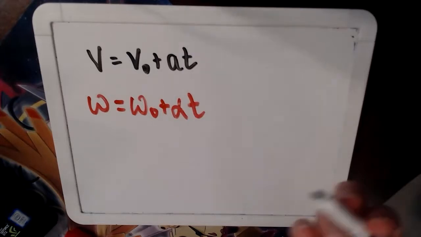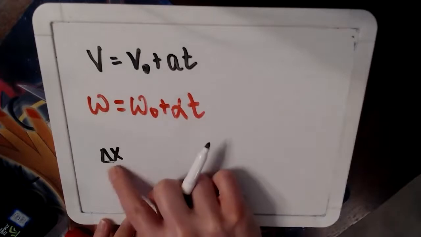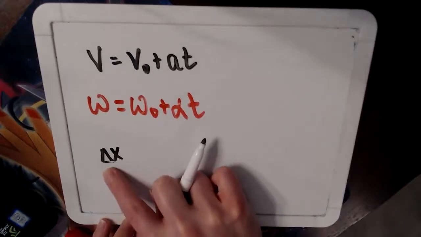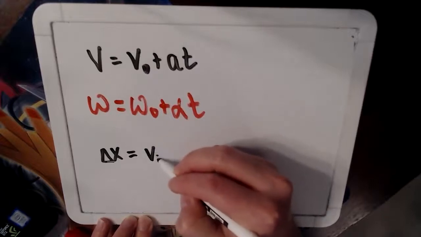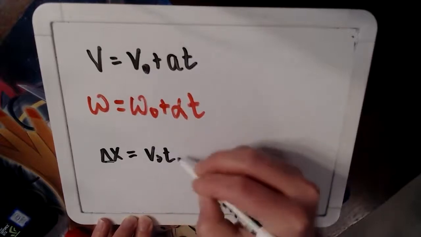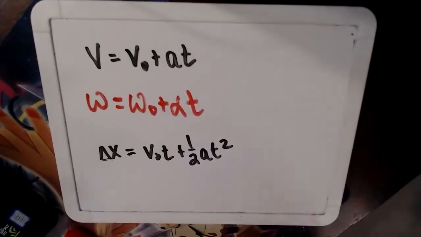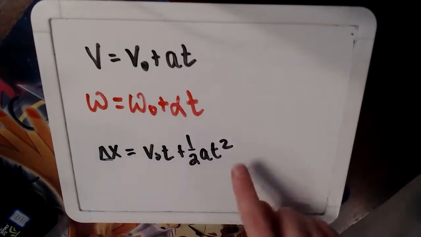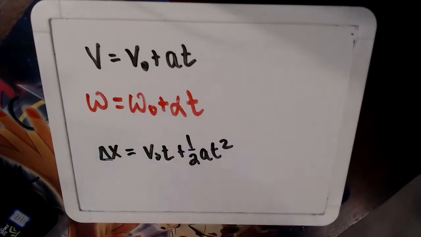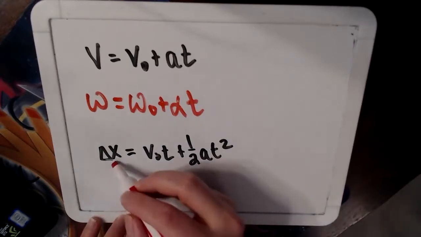So the other one that I would say is effective is if I wanted to give you the other term, we would want to think about, I write it as delta x, the change in position, not x and x naught, v naught t plus 1/2 a t squared. Notice that the position, if you're accelerating, is a quadratic position versus time with acceleration.